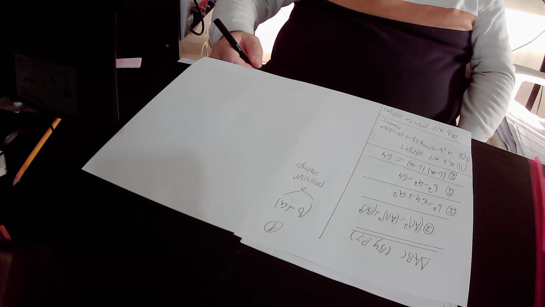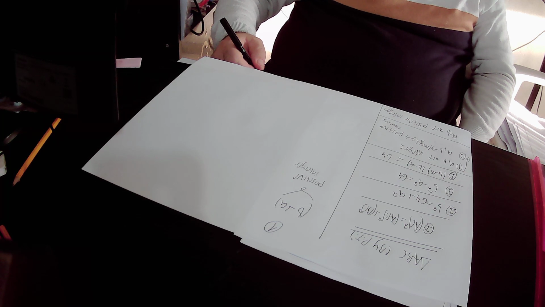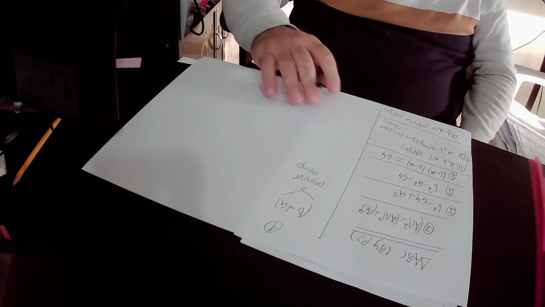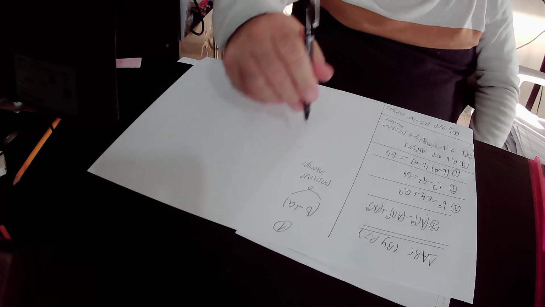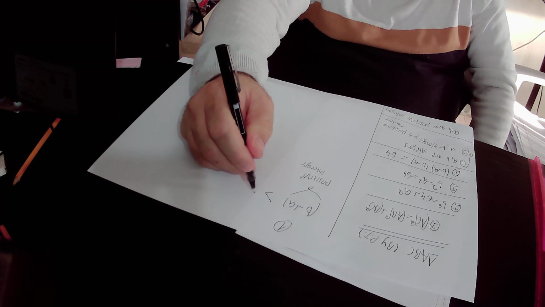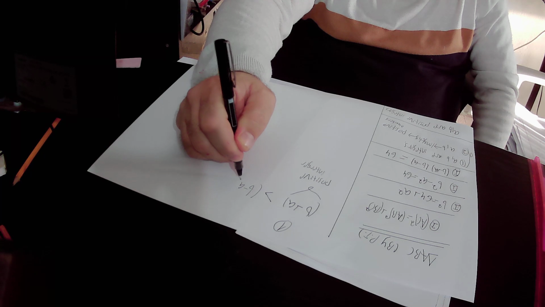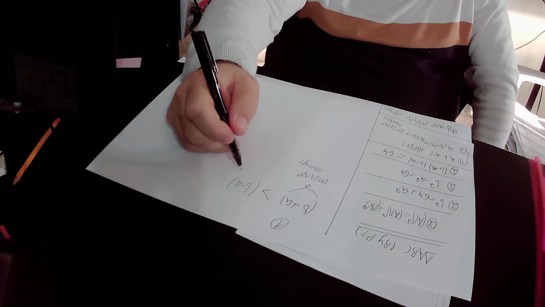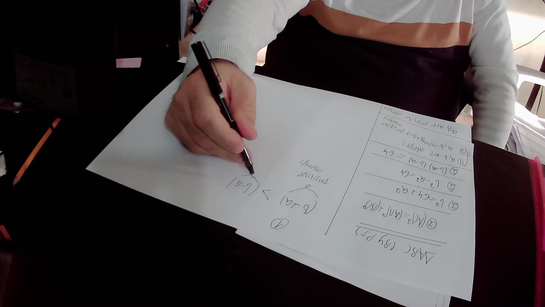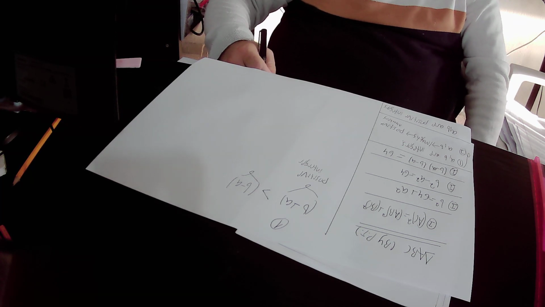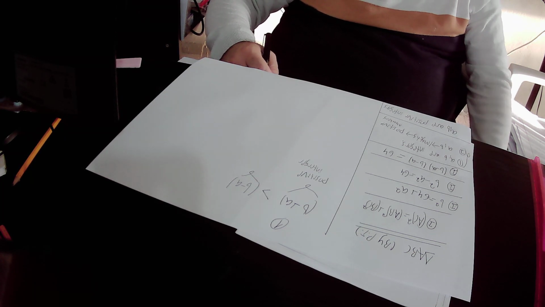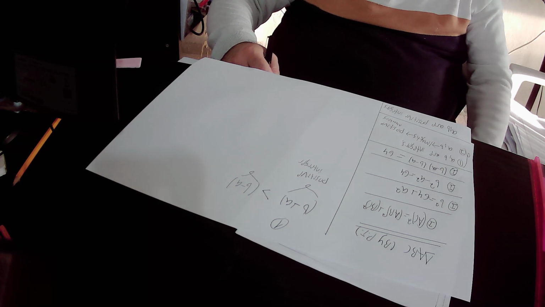And the second thing that we can deduce from the fact that A and B are positive integers is that B plus A will be greater than B minus A. Because when you add two positive integers to each other, the result will always be greater than when you subtract the two positive integers from each other.